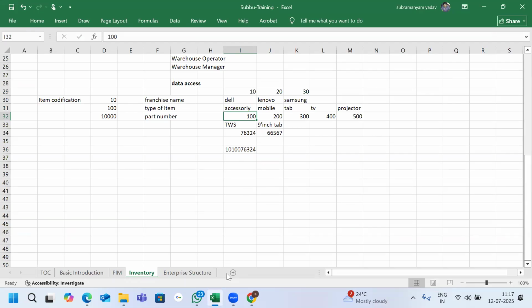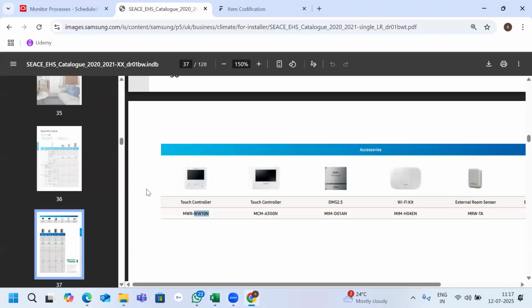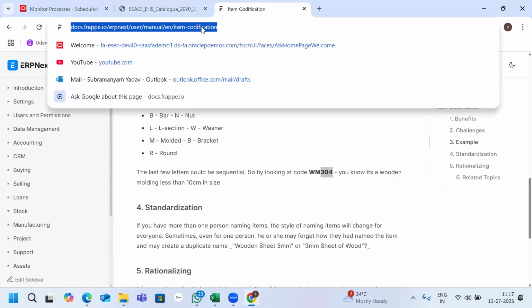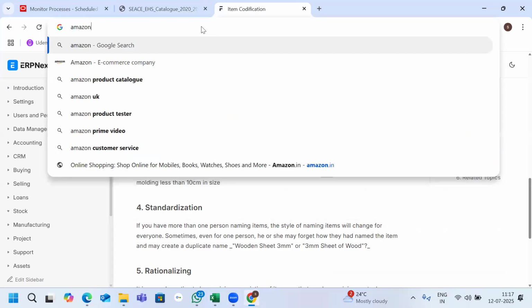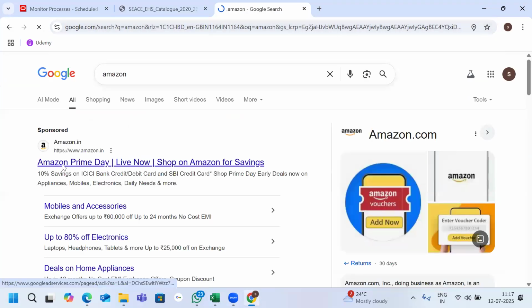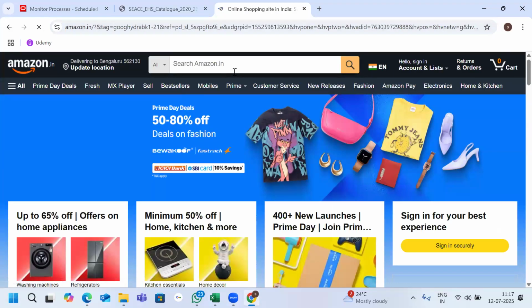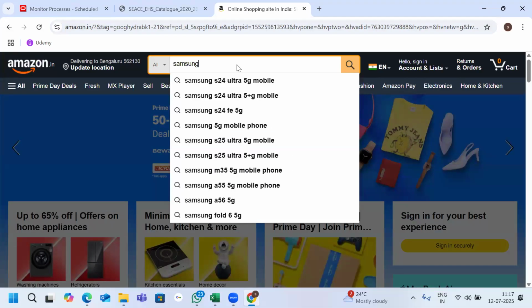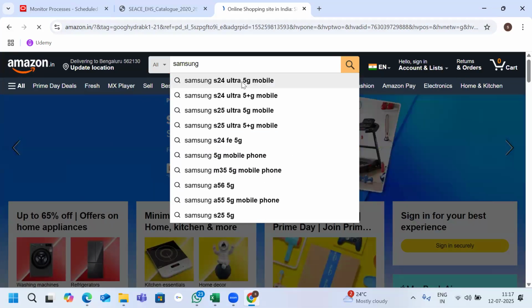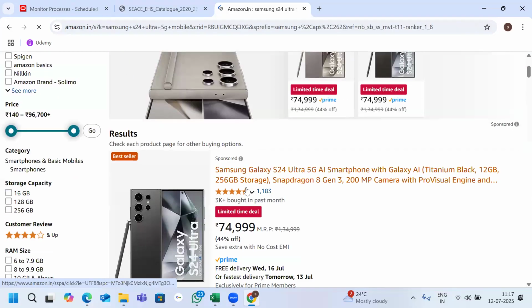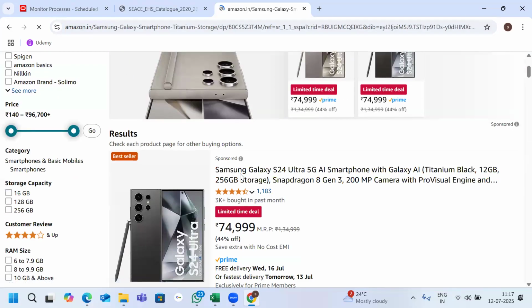Okay. Nice. Let us go and define one of the items. Also, for a best example, if you go to Amazon, for example, you are searching for Samsung S24 Ultra 5G mobile. See, now it is lowest price.